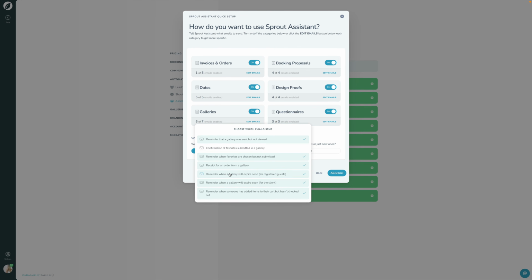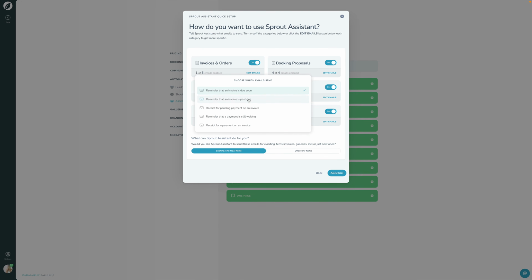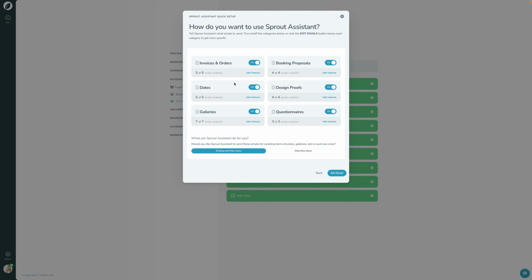If you think, oh no, I actually don't want that one on, you can turn it off. But by default, they'll all be turned on. Let's click this, for example, and turn all those on. And then this now says, great, when can we do this? Do we want this to apply to existing and new items? So basically, do you want to have it on by default and do you want to enable all, or only new items, which is on by default, but don't run that enable all function.